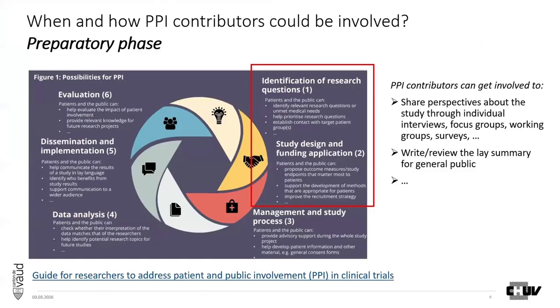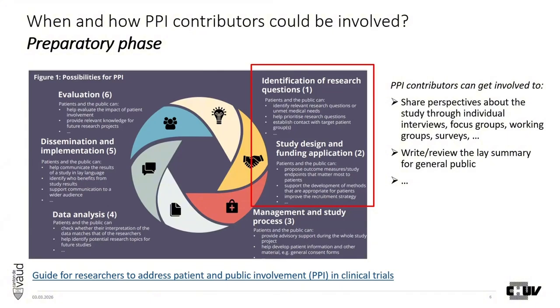So you can see here the graph, which I discovered just before that was recently changed by the SCTO. This was the previous graph, where you can see all the phases and some examples of how they could be included. I just would like you to keep in mind that you can be really creative, and those are only a few examples, but you can imagine whatever you would like to get them involved and make your project optimized.